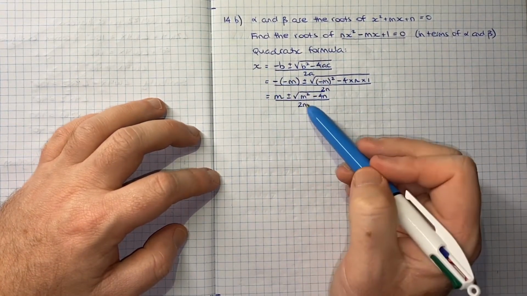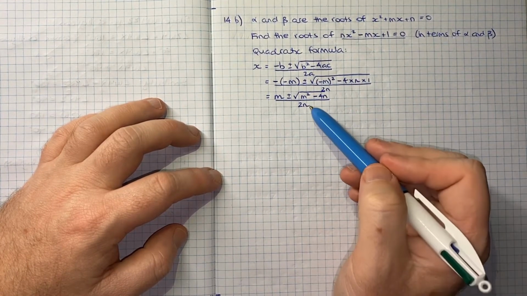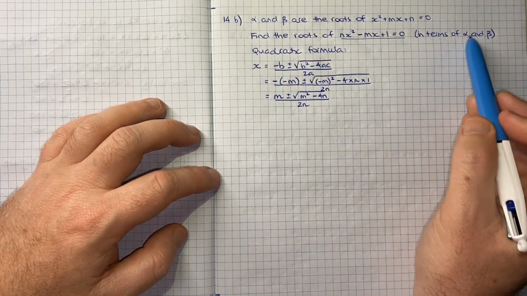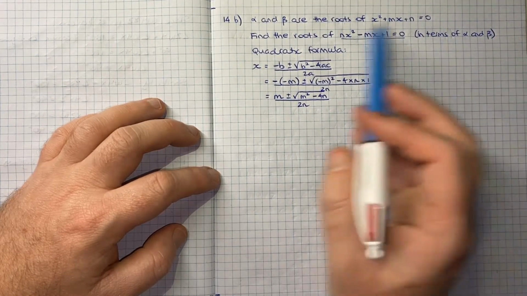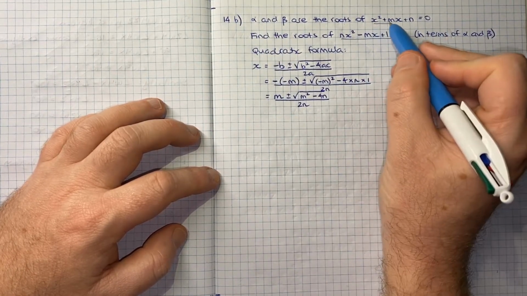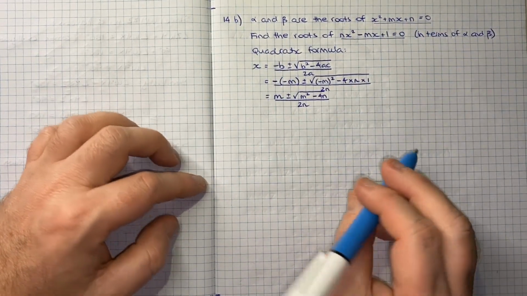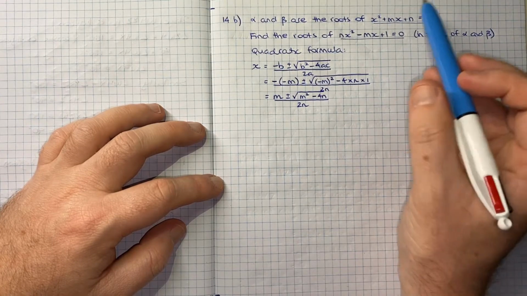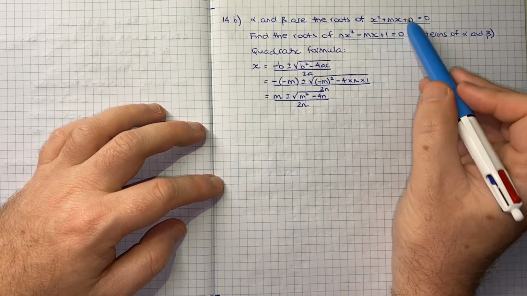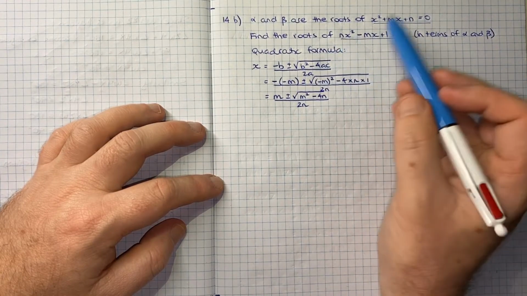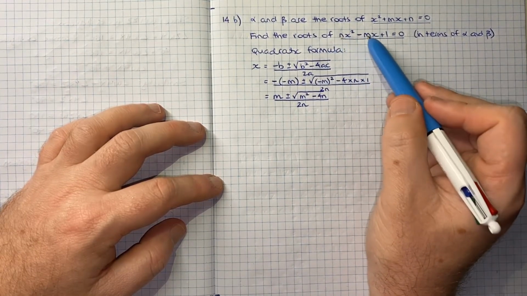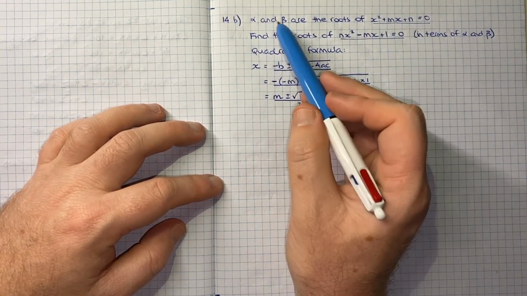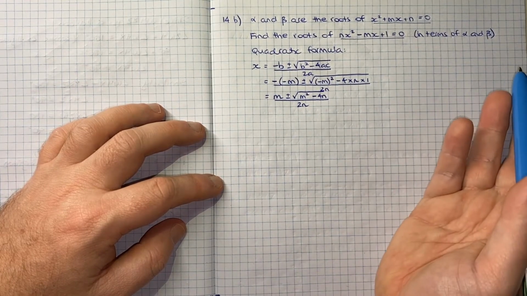It's a good start, but if we were to just leave that there, I don't think we'd get the full marks for this question, because they want it in terms of alpha and beta, where alpha and beta are the roots of this other quadratic that we're told about. So to make the link, what we need to notice is that in this first quadratic we have an m and an n, and in this second quadratic we also have an m and an n, albeit with a different sign. But the way we can connect m and n to alpha and beta is through our sum and product of roots formulas.